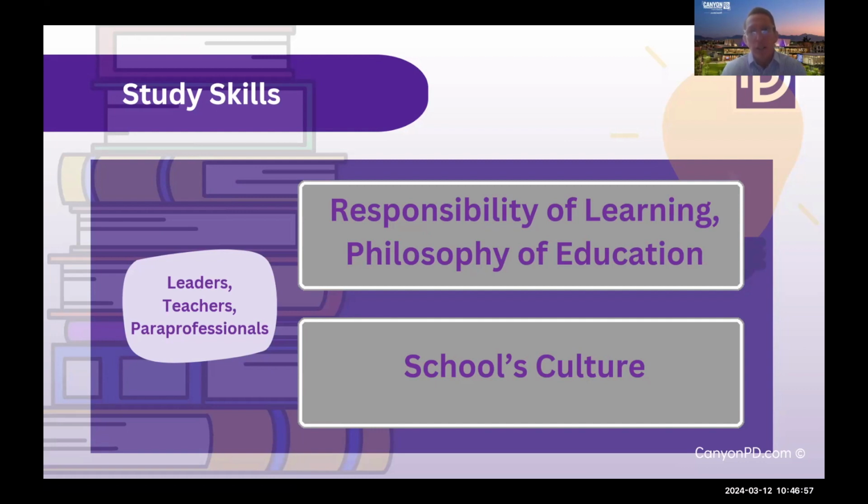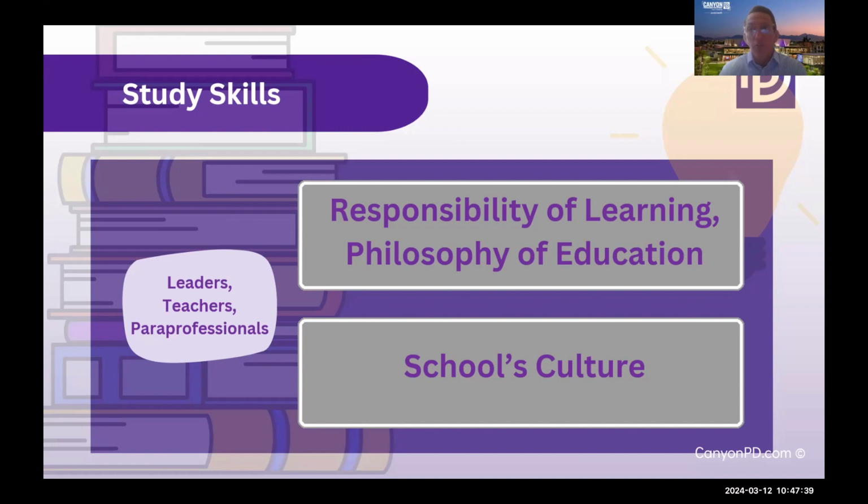Because as we start thinking through study skills and all the ways that we support students and encourage students of these strategies, it really comes back to this idea of what you think the role of the student is in this process. And of course, then what's the role of the teacher in this process as well? And then, of course, how does all of that play into the culture that we've created in our school environment? For instance, are there policies in place? Do we have clear expectations or norms that have been established in terms of projects that students work on and how they collaborate with their peers and how they get feedback from the teacher and at what level of feedback? What are they allowed to do with that feedback, as we'll make sense of a little bit later?